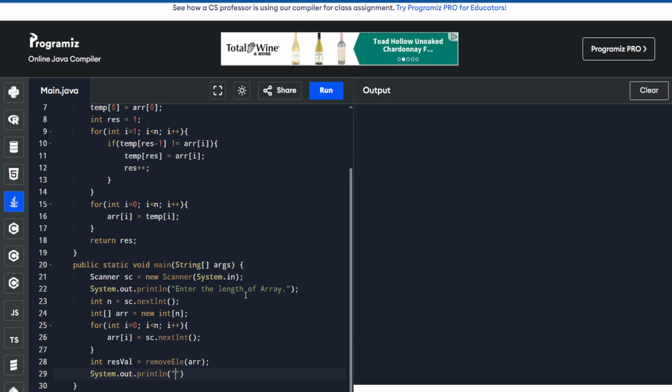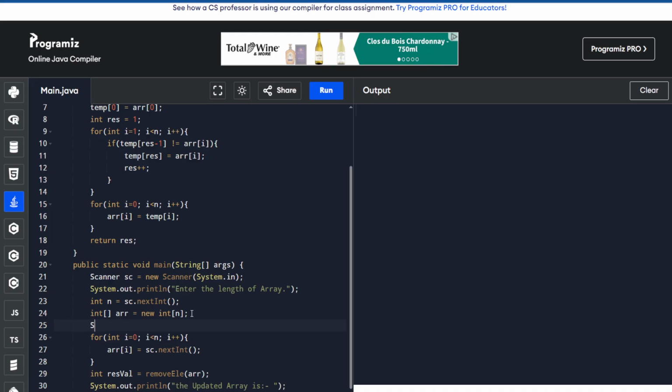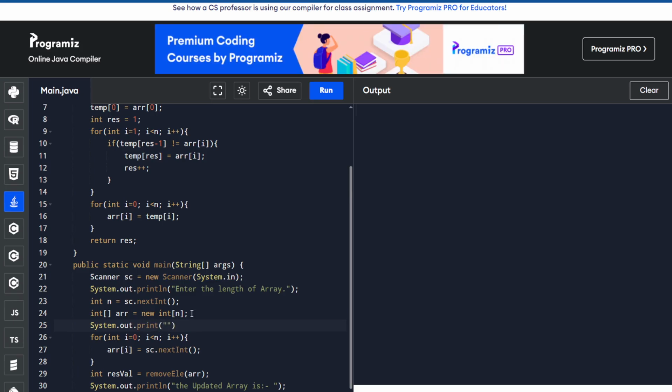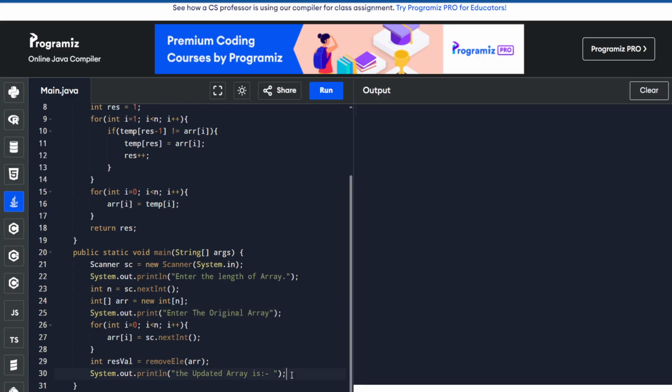First we do one thing, right? We also write System.out.print: original array, enter the original array, and this is the updated array.